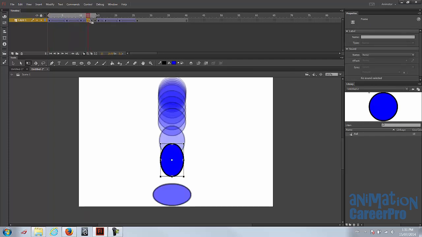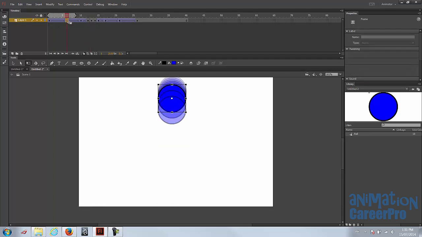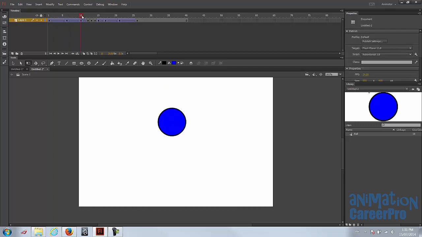Less in-betweens and drawings spaced far apart give it a faster movement. More in-betweens and drawings placed closer together give it a slower movement. So we've covered timing, stretch and squash, and easing in and out. Now let's render this out.